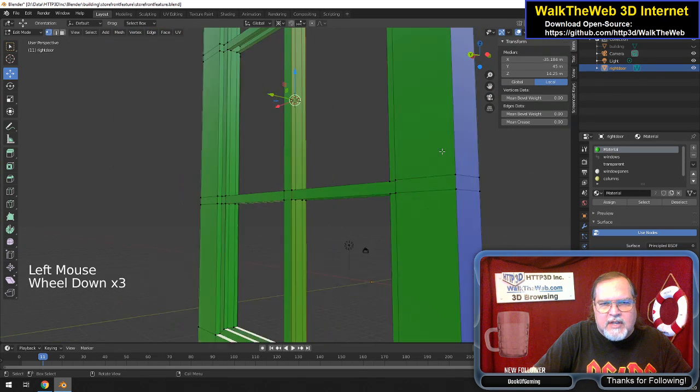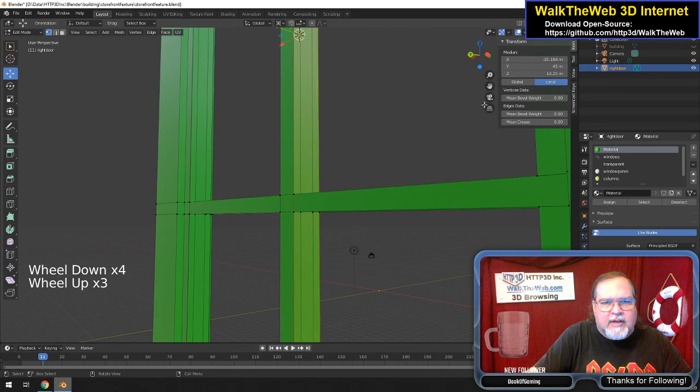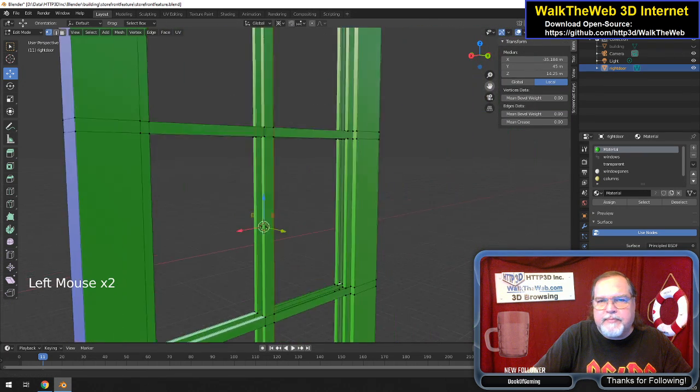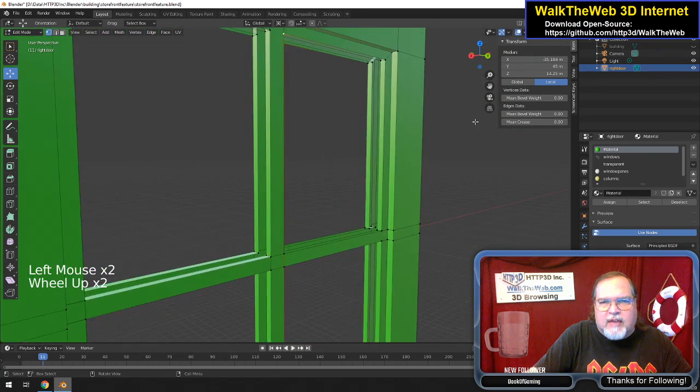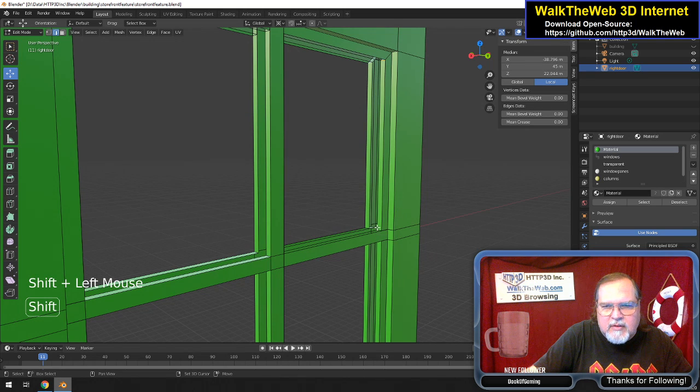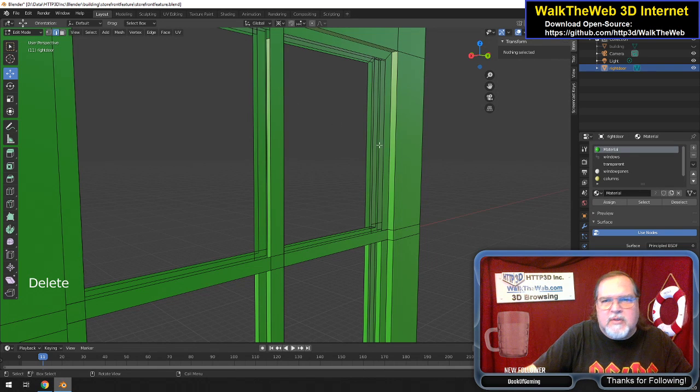Any more from this angle? Nope, we got two more coming from the other angle. Okay, so reverse the direction here and do the same thing. We'll get rid of this, that, and I gotta keep my eyes on the right places here. There, and there. Delete edges and faces only.